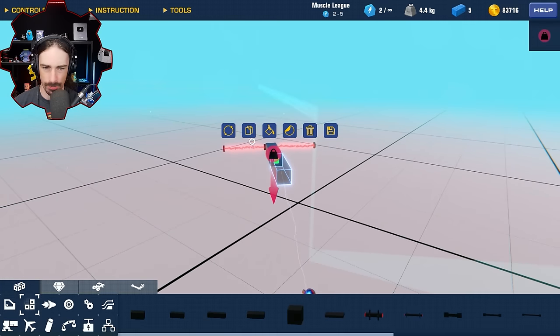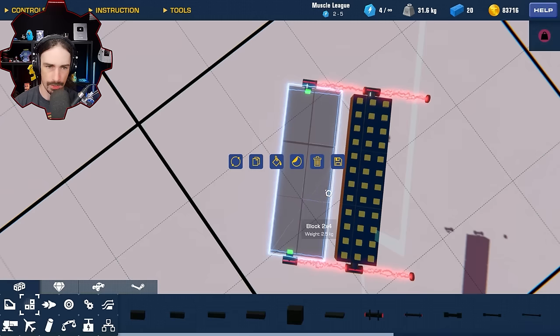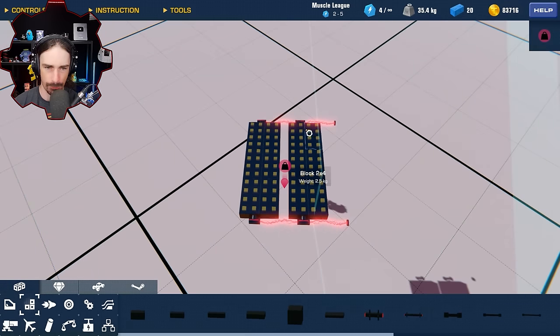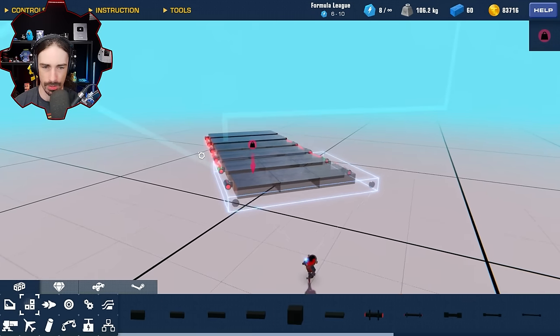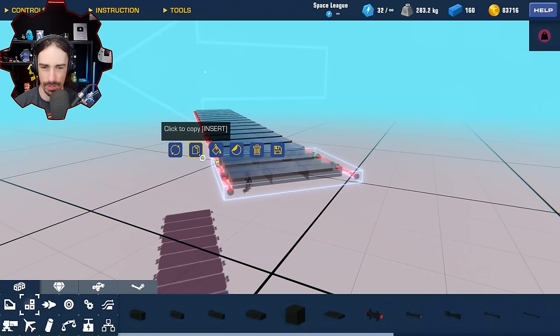How wide should the bridge be? Maybe that wide, because we need to be able to fit a car on it, a heavy car. Actually, I think this right here might be the ideal plank length. Plank length is also a physics thing. That makes sense. Yeah, 4, because 4 is the length of one of these. All right, so then I should be able to copy this and paste it like that. Yeah, now we have a modular thing that we can just copy and paste until we get to our maximum complexity. How long of a bridge can we make?